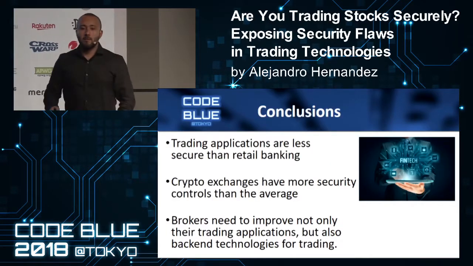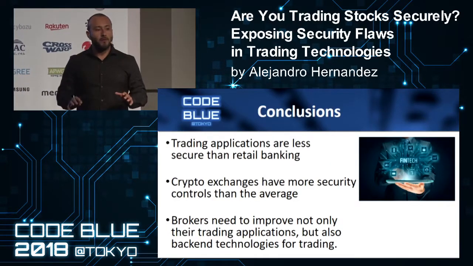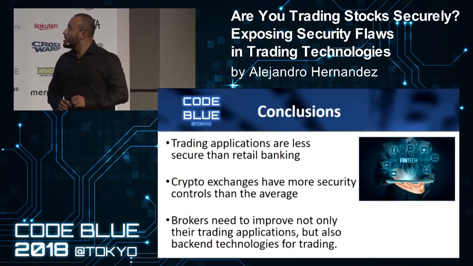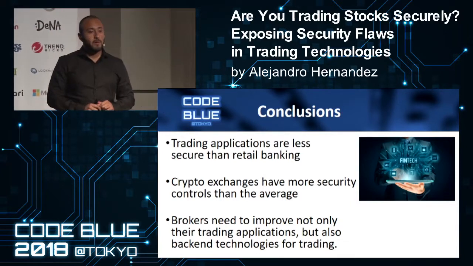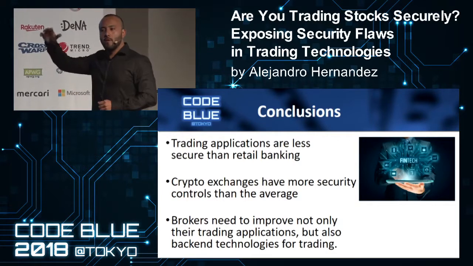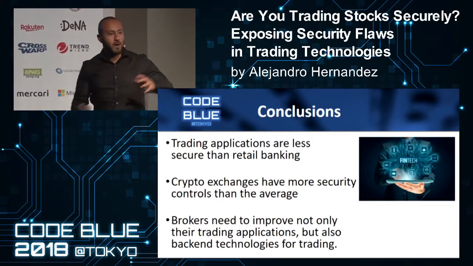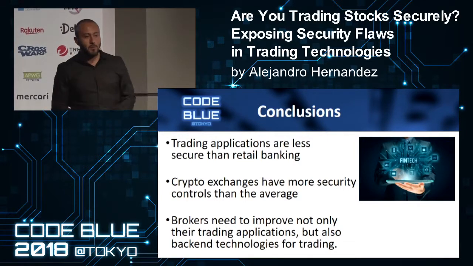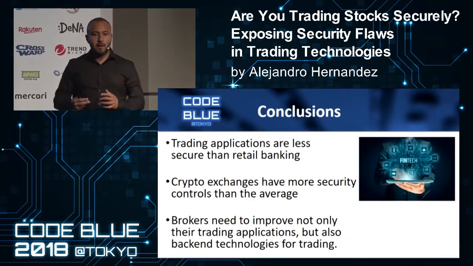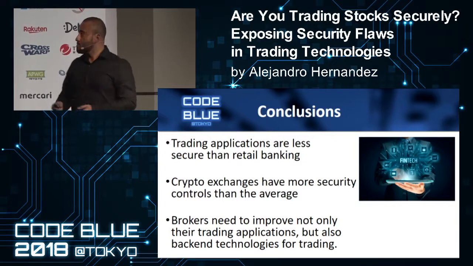Trading applications are less secure than banking apps for some reason. I don't know why yet. Crypto exchanges have more security controls than the average. I think it's because of the exposure on the internet, on the Bitcoin hype, right? All the people want to hack the exchanges and get rich overnight, etc. For the same reason, they are implementing more security.